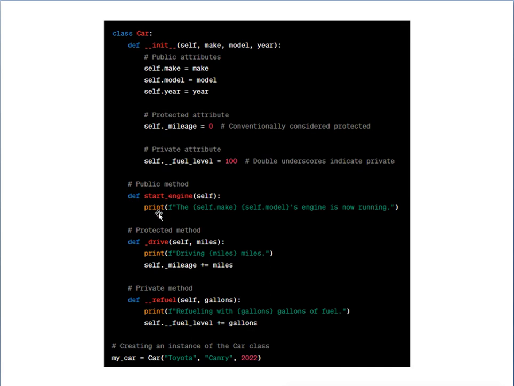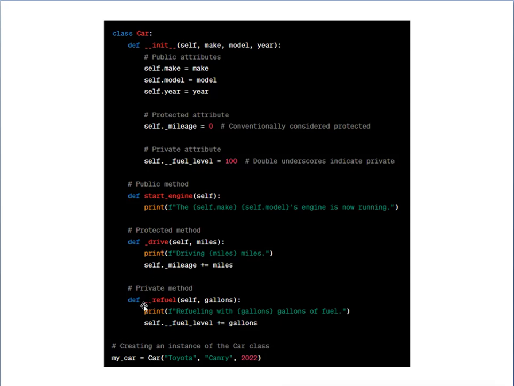This is the public method start engine. This method is accessible from outside the class as well. You have to create an object and you can call or use it. Then the protected method drive. Because it's a protected method, only the base class or the child class can use this method.